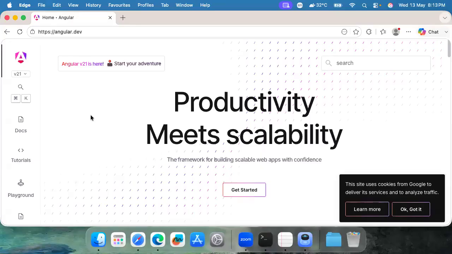Now the question is, then why is a Java or a .NET developer or a Python or UI full stack developer asked for Angular and React both? Now tell me, in which project do I need React and in which project do I need Angular? Angular is also used for that.